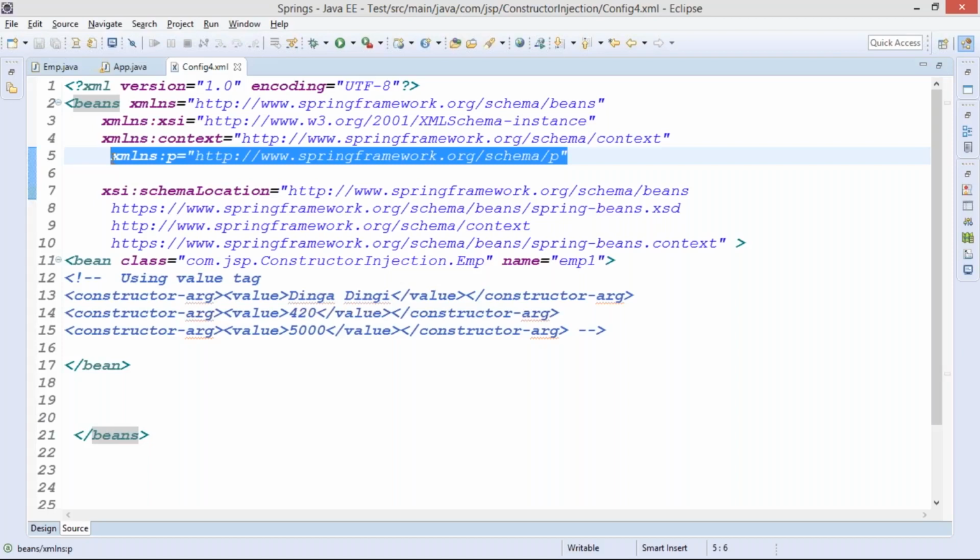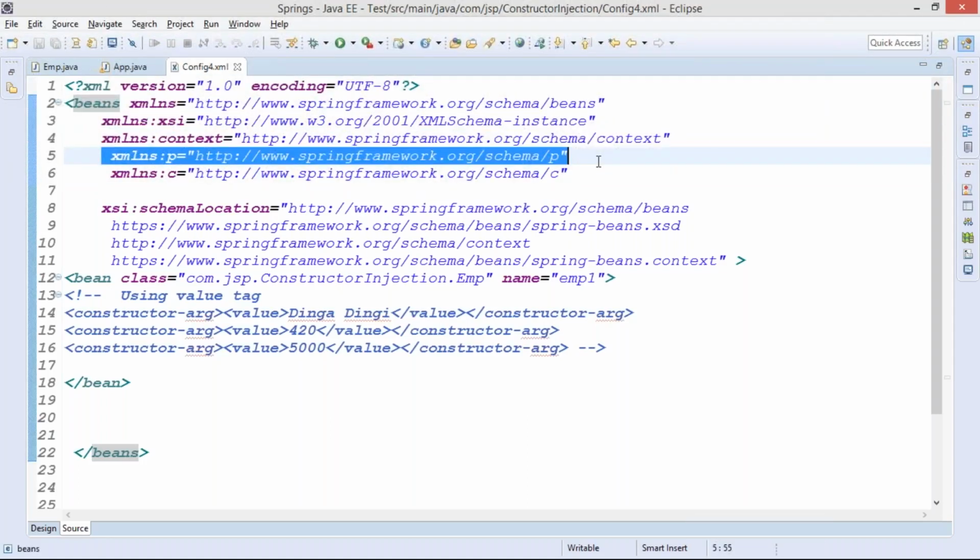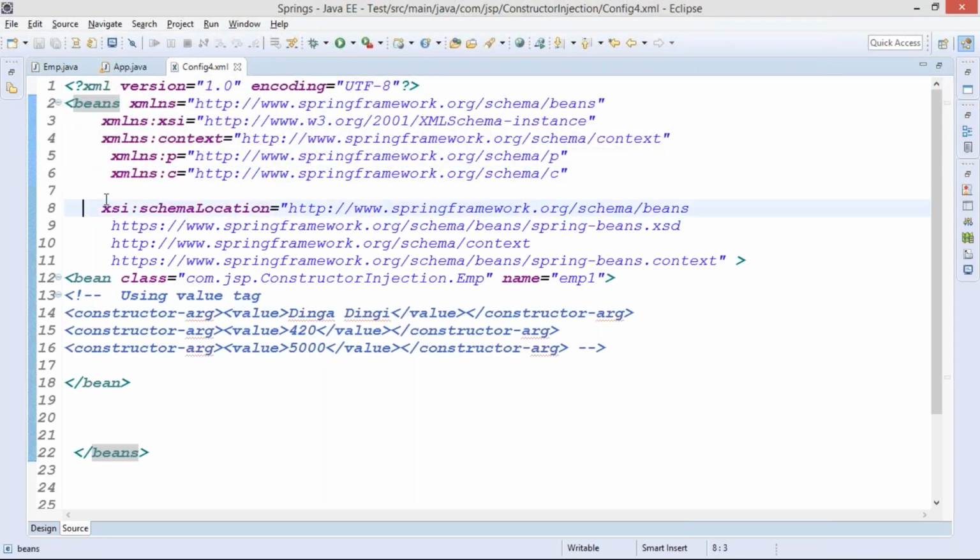But in case of constructor, we have to go for c schema. So nothing great, you will copy, paste, and instead of p, you will pass c. For c schema, guys, we have to say c. That's it. If you want, you can remove this line, but it's okay, keep it as it is.